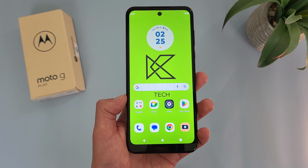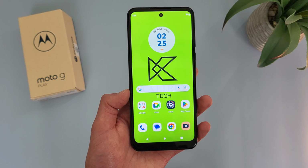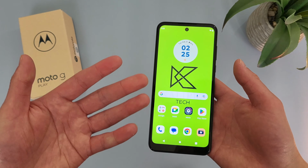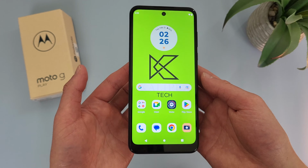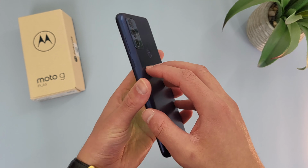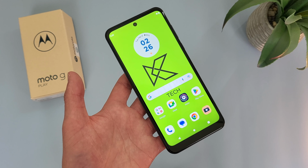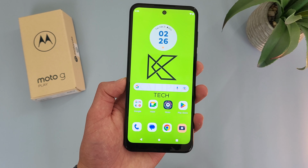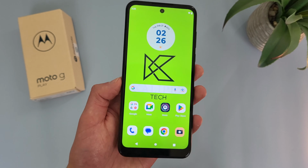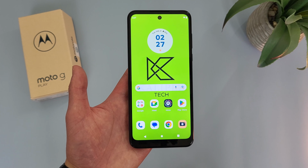And aside from the actual aesthetic design, the materials are pretty good too. Like pretty much every phone that's not a flagship phone, the Moto G Play 2023 is made entirely of plastic, except obviously the glass display. But it's actually really good quality plastic. It doesn't feel like it's gonna fall apart. The build quality is good, the buttons are solid, and surprisingly, the phone does have a decent amount of weight to it. So overall, if you're looking for a more entry-level phone that doesn't look and feel premium per se, but still has a nice modern design and really good build quality, then the Moto G Play will be a good choice for you.